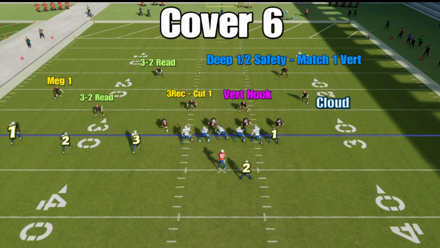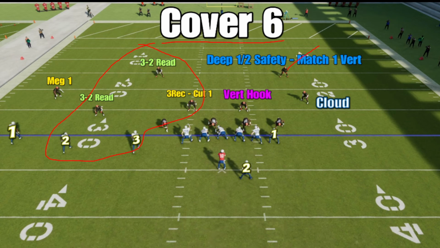I think one of you guys said that, hey, when you play cover 6, the deep half safety actually matches some routes. He doesn't just drift off into space. So it's my fault on that, not to check that out. But when I looked at it here against Trey, I noticed that he actually matches routes, okay? So it's not a lot to go over for cover 6, because we already know how Palms really plays with these guys here.